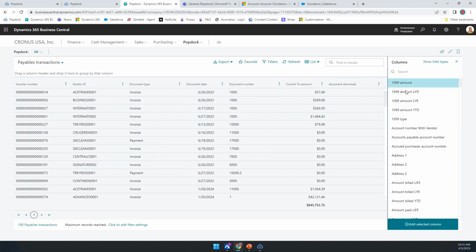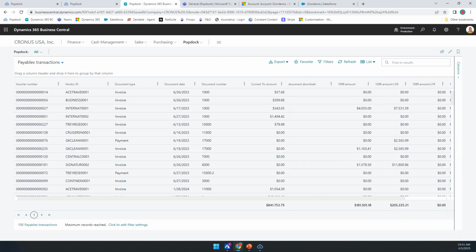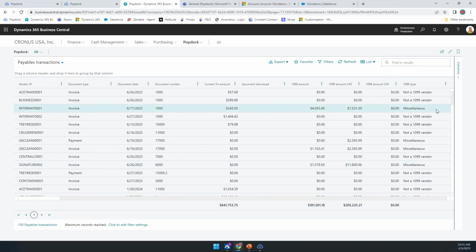We can still do fun things, right? If I want some 1099 fields on here, I can quickly add those. And now I have given my end user an interface that's a lot like those smart lists they're comfortable with coming from GP. So this is one of those immediate things for your GP users to help them get comfortable with using Business Central. The history that we have inside of here becomes really easy for them to use because we've given them that smart list type interface.